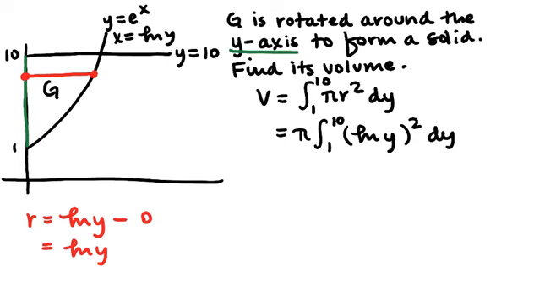So this is the type of problem where you either use the calculator to find the volume, or set it up but don't evaluate. I'm pretty confident you can do both of those things, so I'm just going to stop here. That's an integral that represents the volume of the solid generated by rotating G around the y-axis.